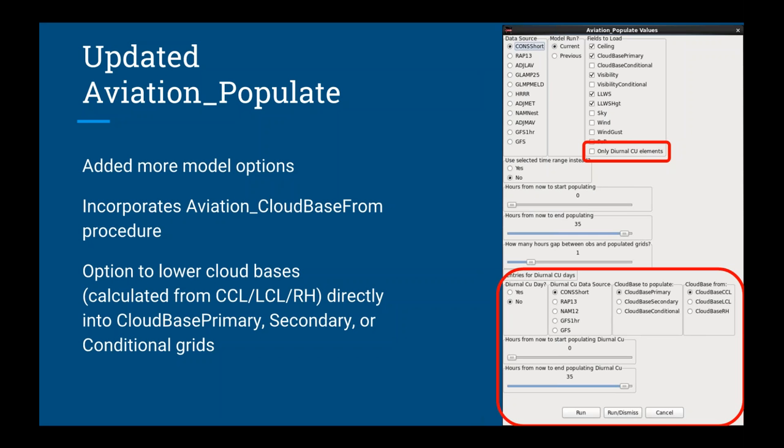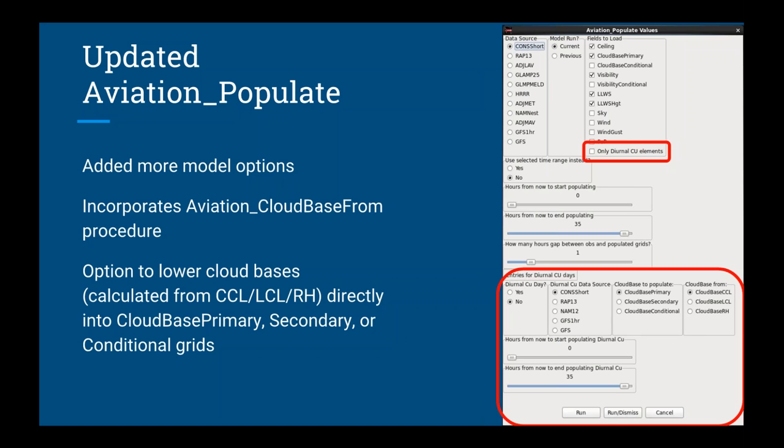So we really wanted to tackle this in a way that you wouldn't have to go out and run a lot of other different tools. So that's why we threw this into Aviation Populate. Another thing to keep in mind is you might be wondering why we are even seeing that initial smart tool. Well, the way I'm computing this and the way I'm able to run this a bit faster is I've actually smart-initted a lot of these elements.